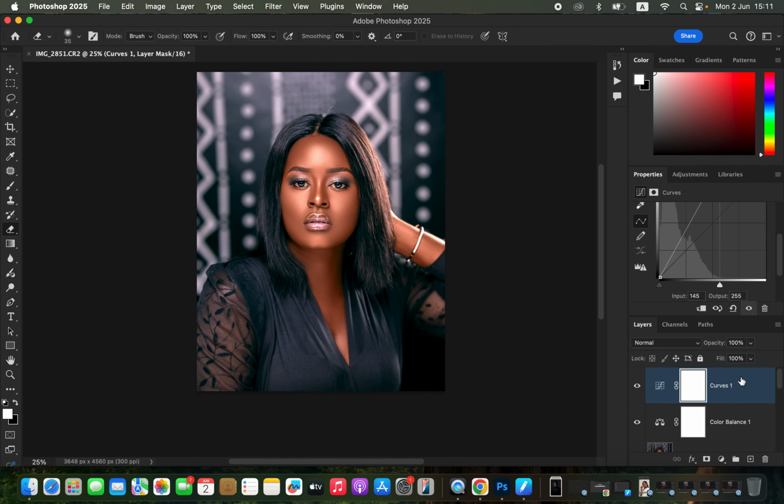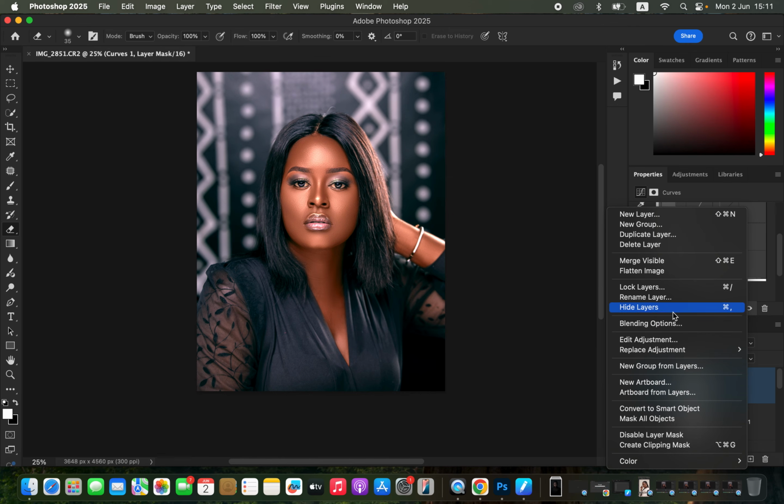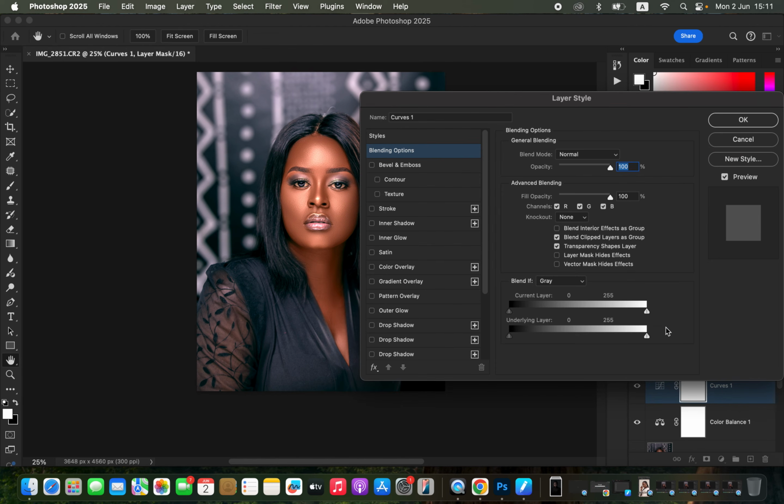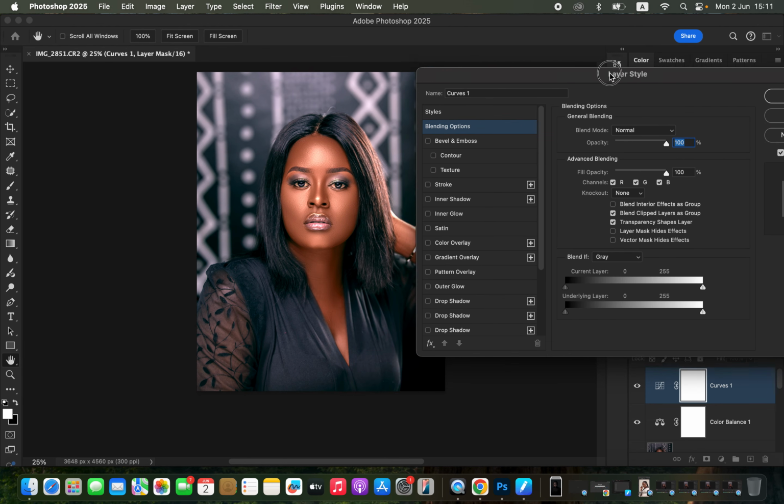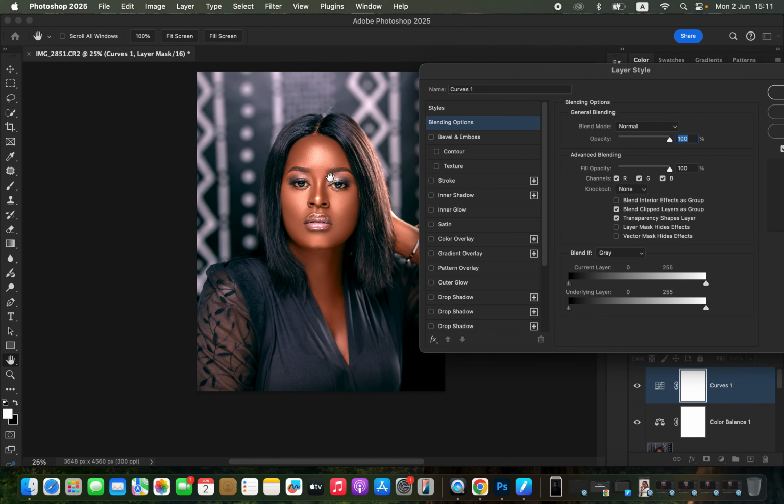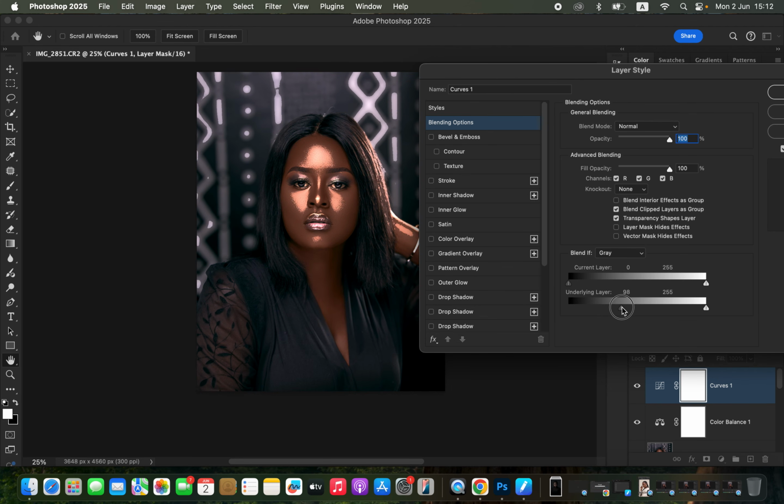Then right click on this layer and come to blending options. You want to stop the effect from affecting the other areas and only leave the highlights affected. Make sure it is set to gray, come to the underlying layer, left click and hold down and drag this slider towards the right until the highlights on the skin tones are the only areas affected.